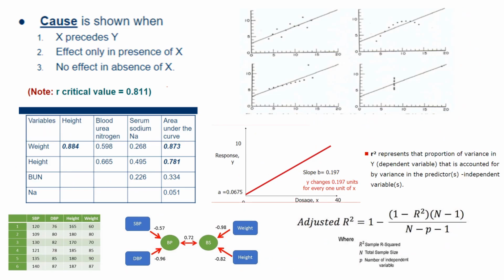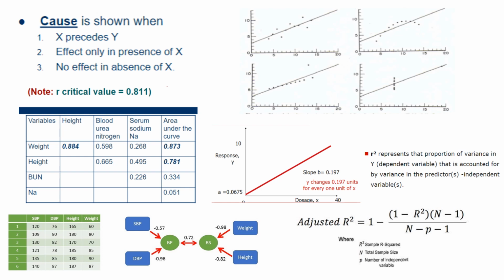All right, now let's talk about some random stuff in regards to simple linear regression. You've probably all heard the phrase before that correlation does not equal causation. Essentially, if two things are related, that does not mean one causes the other. Let me show you when it does. There are 3 conditions that must be met, and I would guarantee this is a select all that applies, or all of the above, on the exam. I would be shocked if it wasn't.